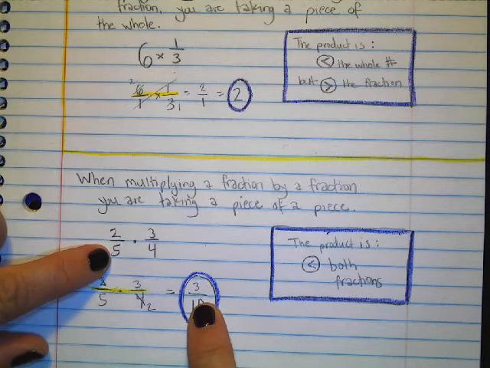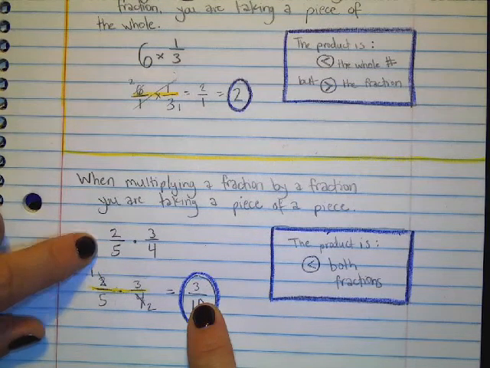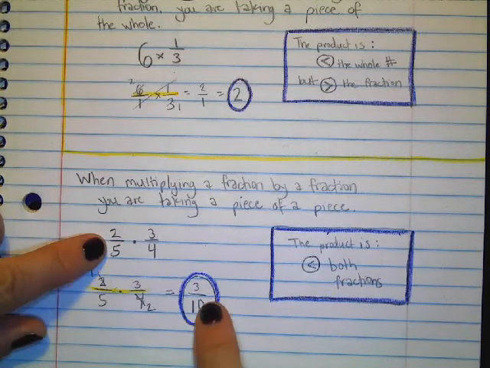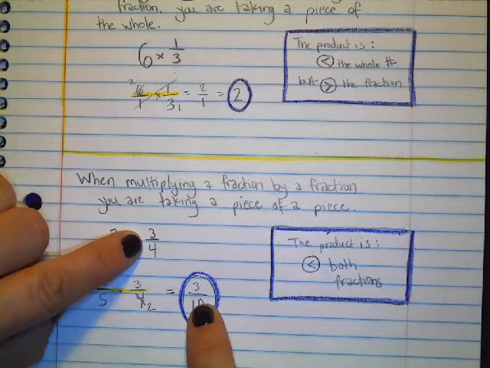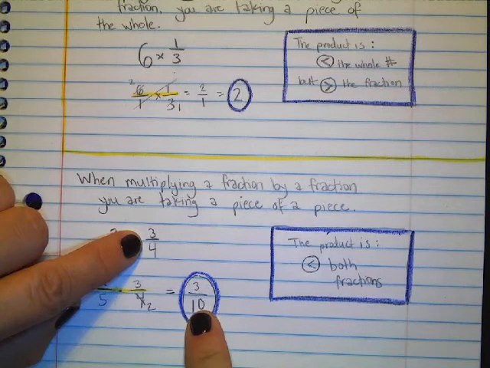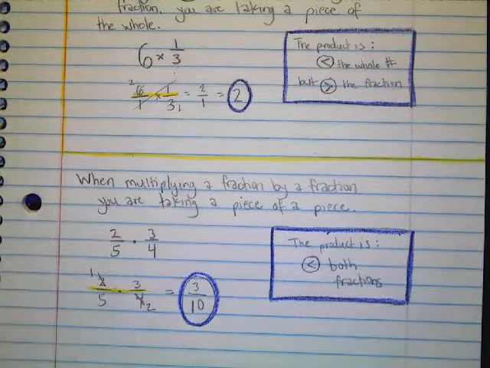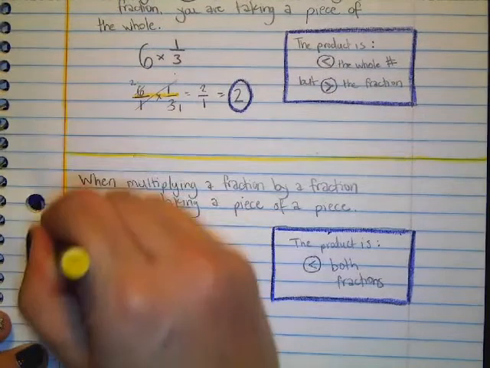If I change this one to tenths, how did I get from 5 to 10? I times by 2, and 2 times 2 would be 4. So this would be 4/10, and this one was 3. So it is less than this fraction. And is 3/10 less than 3/4? Definitely. Tenths are much smaller size pieces than fourths. So yeah, this statement is true.